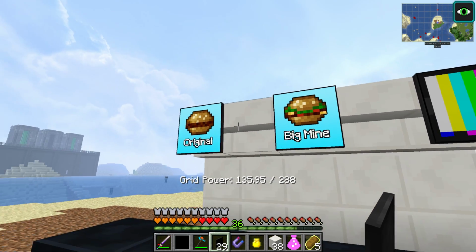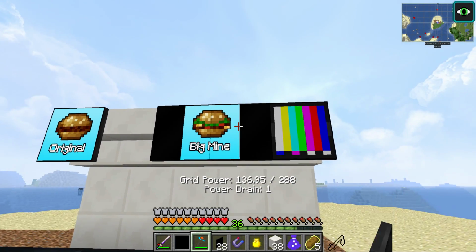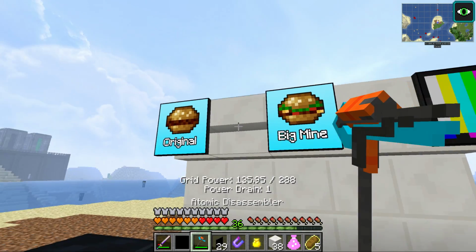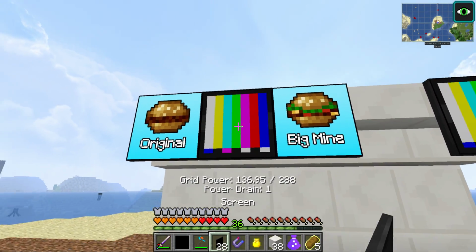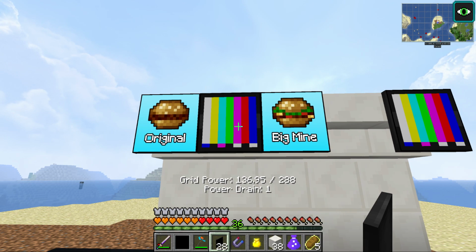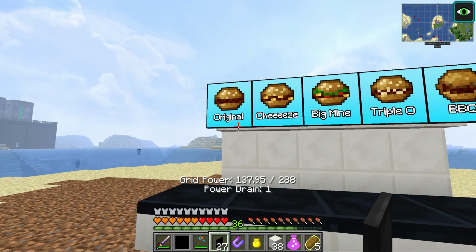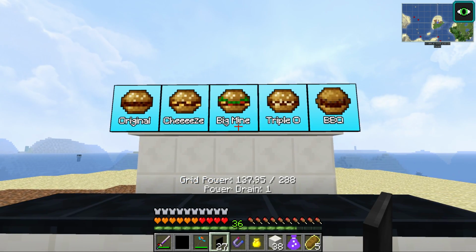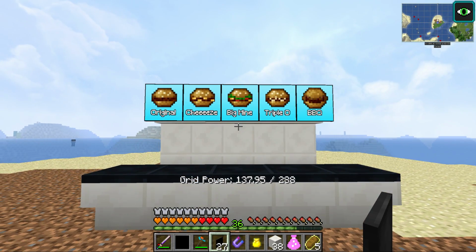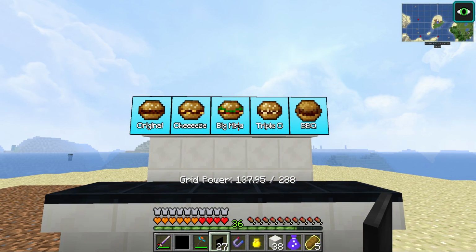By the way, in case you want to stack these screens next to each other, if you don't have a picture in them, they will just expand. But if you place them like this and then place the center one, you can stack them next to each other. Like I said, let me load up all of the burgers. And there we go. We got the original, the cheese, the Big Mine, the Triple O, and the barbecue. The barbecue, of course, is the one that we're going to send to Ren in addition to this burger shack.